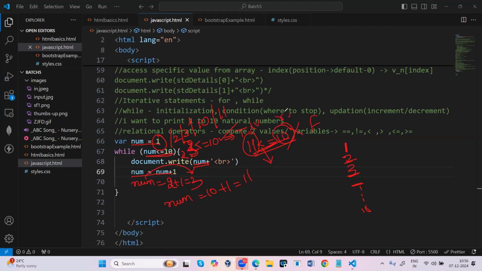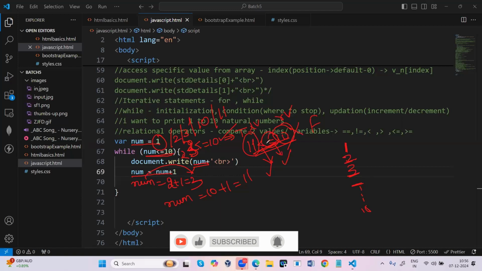But here what is happening? This is not less compared to the right side. Either it should happen or that should happen. Correct, equal should happen. Here both are not correct. It is not lesser and also it is not equal. So the condition is false. Once this condition is false, it will come out of it.